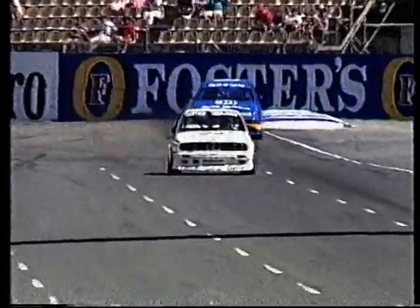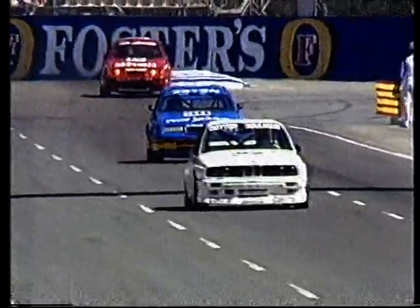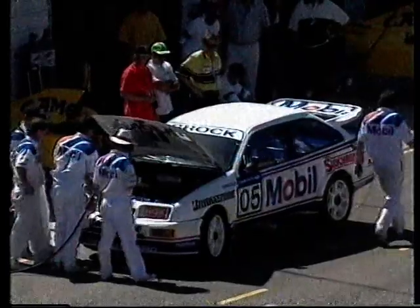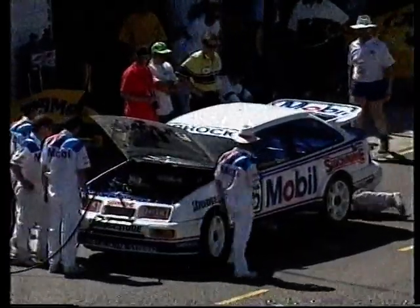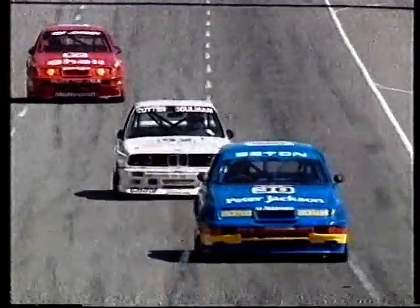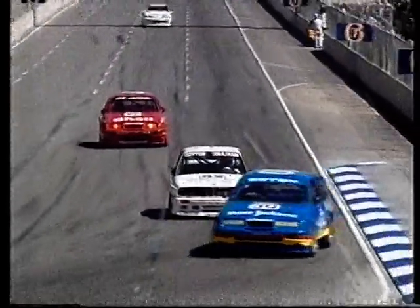One of those fellows is Peter Brock. He's just gone into the pits. We've had a look down in front of us. So he's had a terrible weekend, Brock. Blew an engine yesterday, back in the pits. Alan Jones running in fourth place. There's Brock, into the pits again. They've changed the engine overnight to give the fans a look at the Sierra, the red, white and blue car.